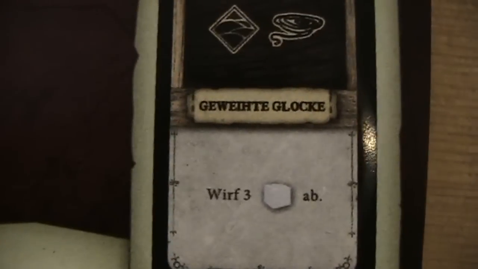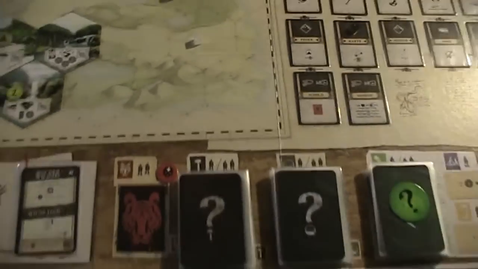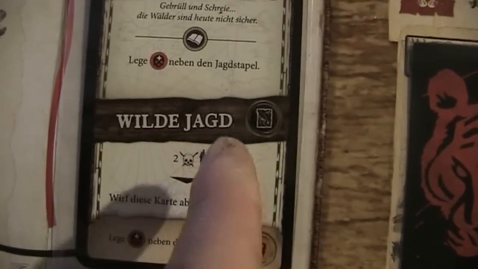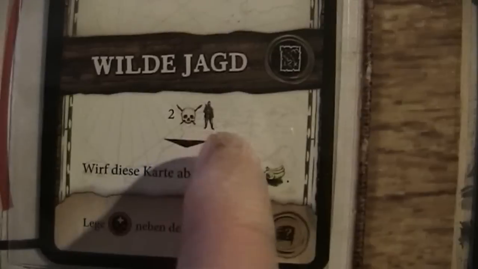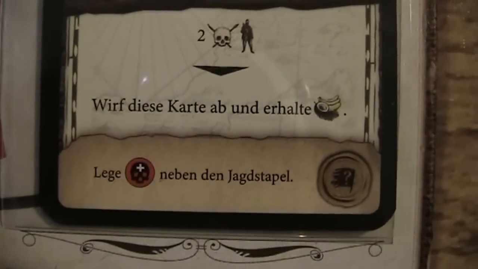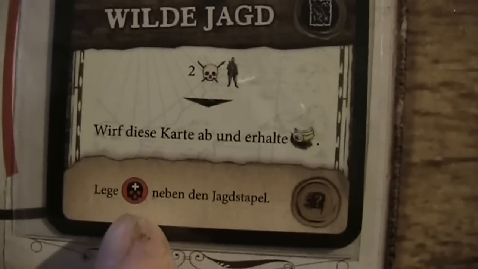To get rid of these cubes, we can build this blessed bell. So let's take 2 of these cubes and, well, I'll place them here. Okay. So we place that here, and we have this. It's called a wild hunting. So if we have a weapon strength of 2, and we place a worker here, we can discard the card, and we get 1 food. If we don't do this in time, we have to place an additional marker like this next to the hunting pile.